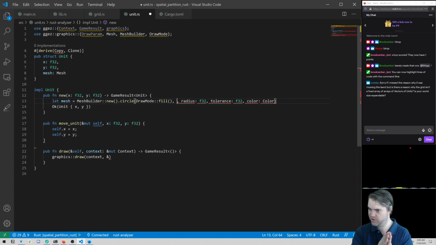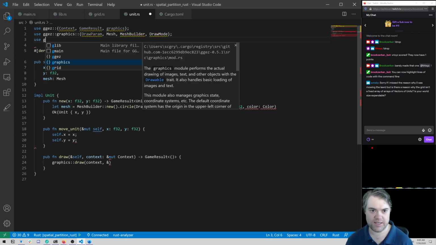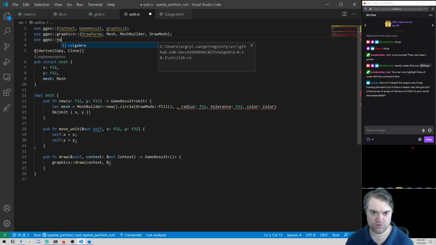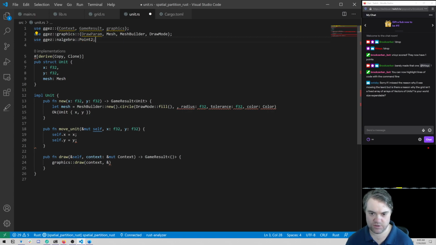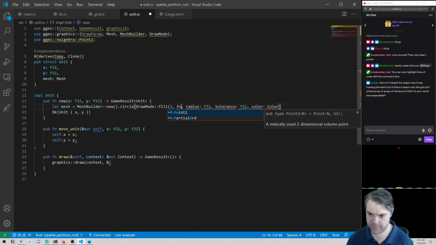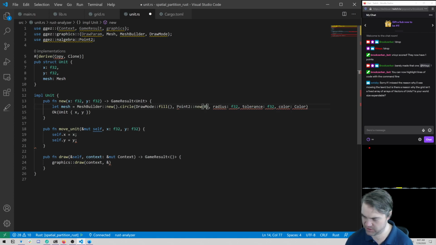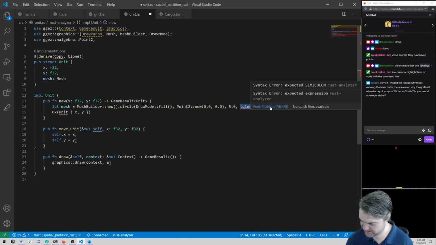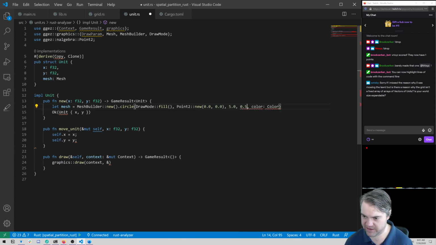Let's just make this 0, 0, and then we'll have it move around based upon that location that we have here. So that means we need use GGEZ, and then a graphics point 2. Point 2 new, 0.0, 0.0. Our radius, we're just gonna have all of these be 5.0. A tolerance, we can have this be something like 0.5. I don't know if that's gonna be very visible.